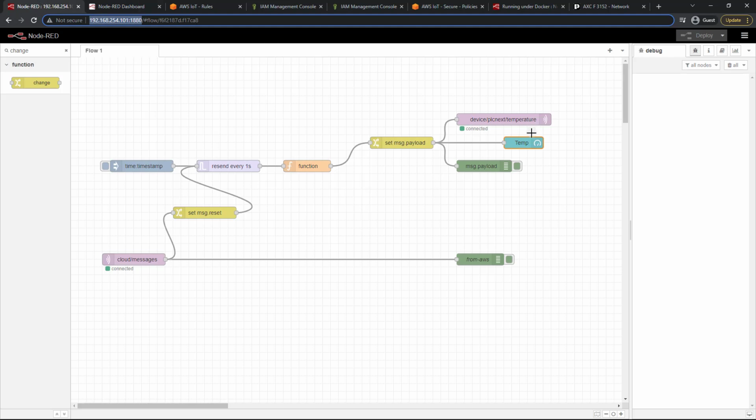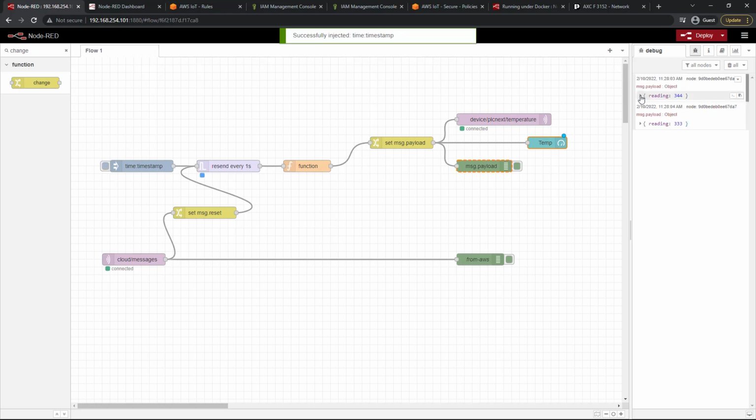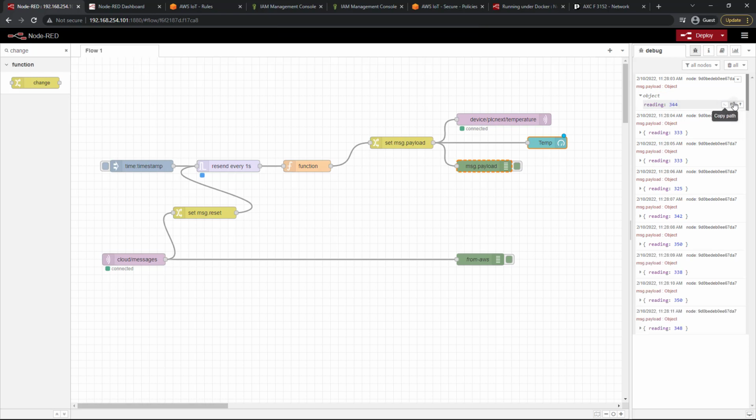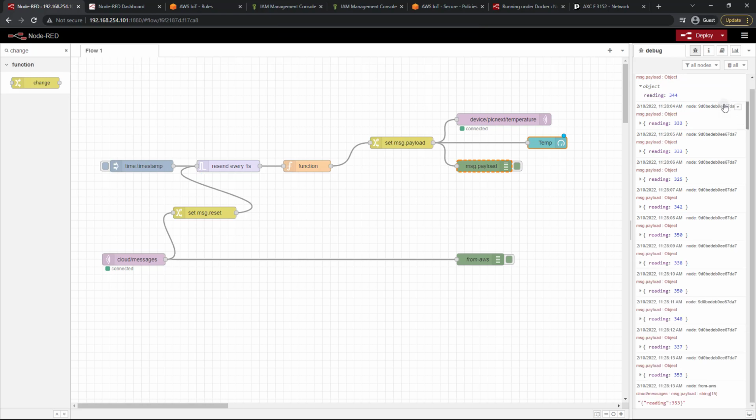So let's head back over, and we're going to use another change node. Now, if I do an insert here, you can see that basically we want this item. So if I click on copy path, we can actually see where this is located. Obviously, it's fairly easy, but this is a good hint to know whenever you're dealing with much more complicated objects.